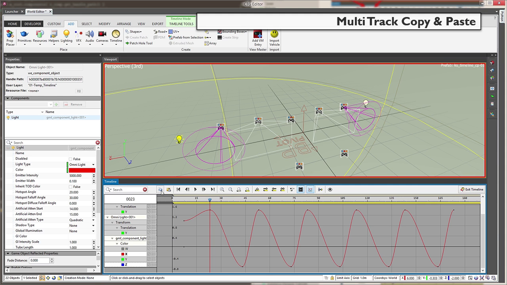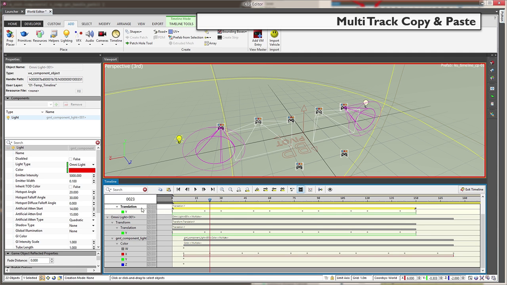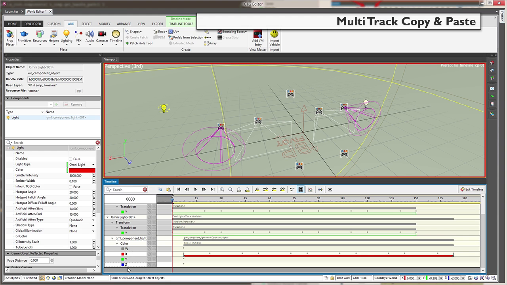So I can copy that. I believe it'll let me do this. It might not. We'll see. Select translation up here on the light. Well, actually, we'll do it up here on this object. And paste. And it looks like it's smart enough to know that I'm not going from data that it understands to work with that. But you could do that. What you would need to do is work down at a level slightly lower than that.